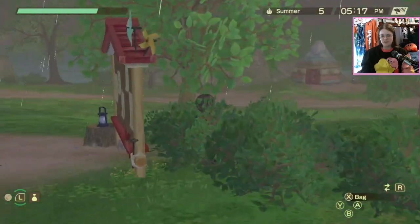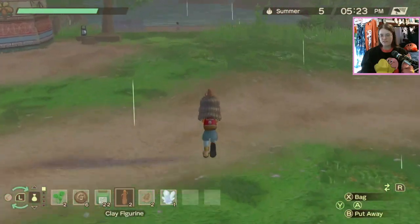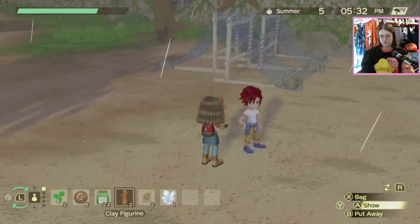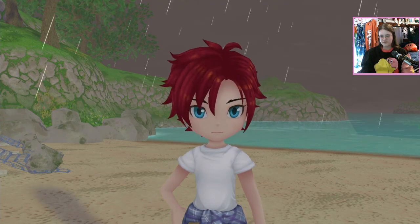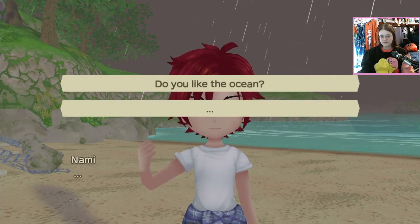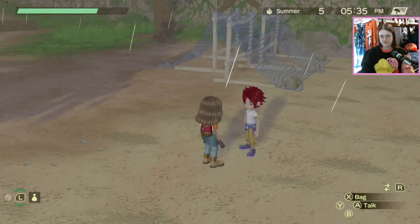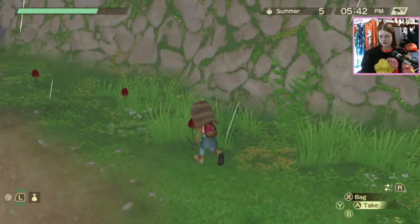Oh, yeah, I was going down to the beach. I want to give Nami a present, because I haven't in several days. Nami, I've got a random creepy statue for you. It's not quite as bad as the Animal Crossing ones that sing to you, but. Here, have! Do you like the ocean? I guess you could say that, yeah. Phew. Is that all you got? Okay. Yeah, not a very talkative person, and that's okay. You're allowed to not be a very talkative person. Ooh, bunch of flowers. Grab the flowers.